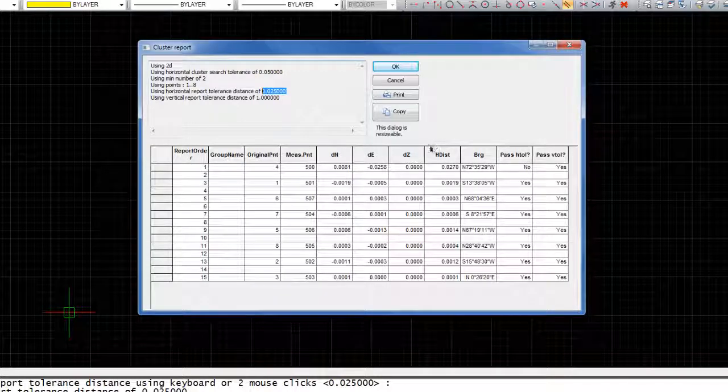So this is a quick routine to run to check these values. You could submit this to a client or send it out to a field crew if you need to review a layout or stakeout job.